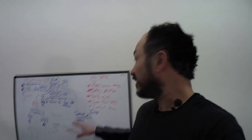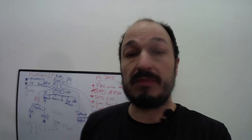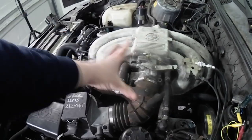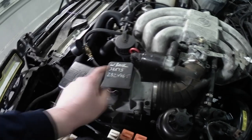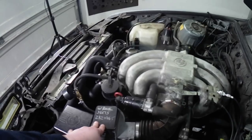If it runs poorly, this area here is going to be the main parts of what the problem is, okay? You have a vacuum leak where this boot is ripped. There are vacuum leaks all in the throttle body area if it runs poorly. So check this for vacuum leaks. The AFM, as we said, is key. If the AFM is not metering the correct air, it's not going to supply the correct pulse width back to the injector to be able to supply the correct fueling to the car. Okay, that's all it is.